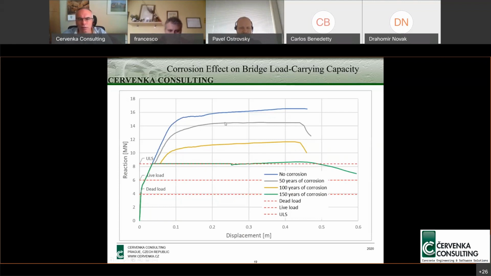So if we do that at the beginning of the structural life, we obtain this blue line, which indicates, let's say, the strength of the undamaged structure. And then if we go in time, after 50 years, we see there is certain effect on the strength due to the corrosion of reinforcement. As we go farther on in time, we see that in the end, there is not enough strength to carry the design load combination, which is indicated by this ULS line.